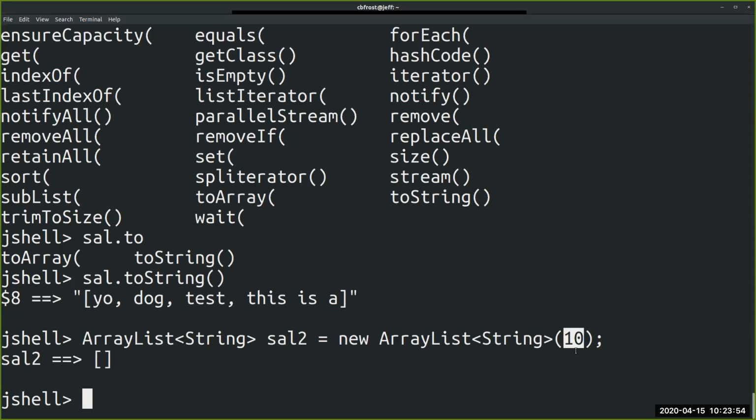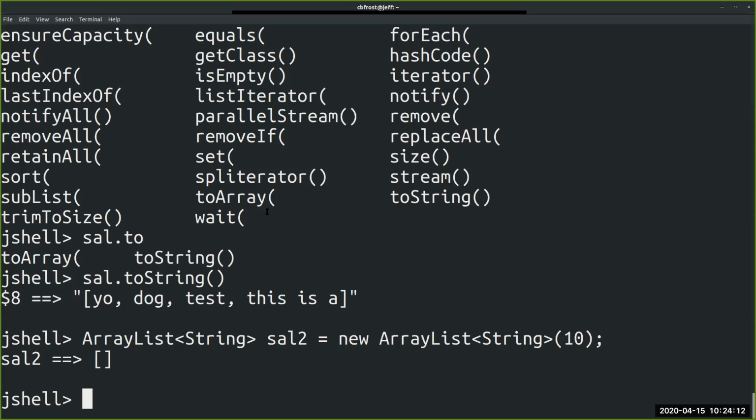But the cool thing about it being an array list is that whatever number you put here, you're not married to it. You're not stuck to this number. This is just initially what it creates its size to be.